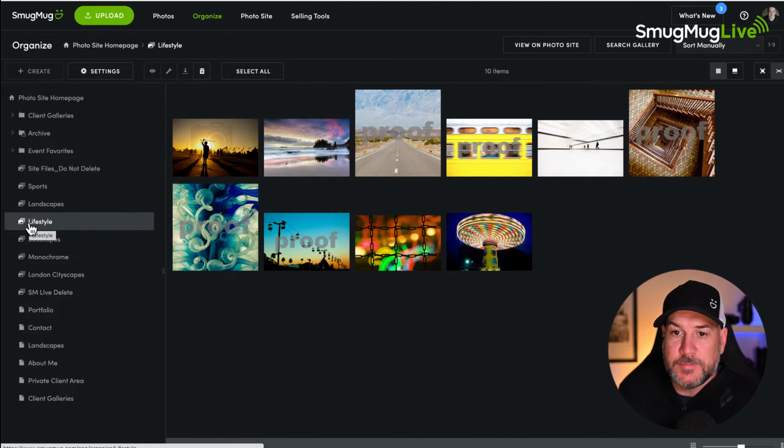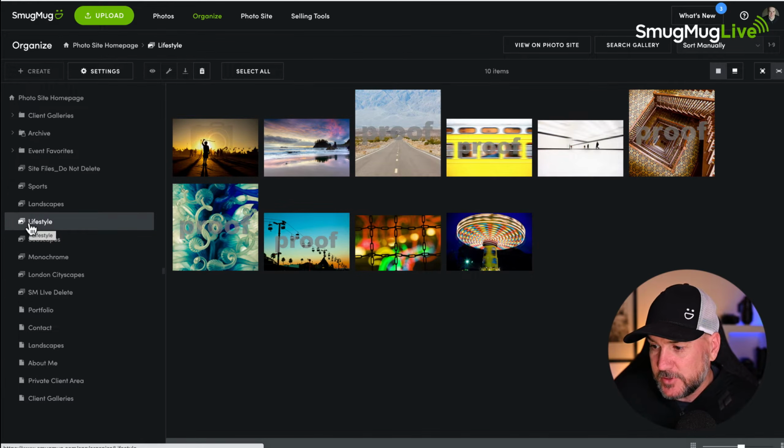A photograph that you upload must live in a gallery. So you create a gallery and you can have a single photo in there, or you can have thousands of photos in there. It's entirely up to you how many galleries you create. You can create unlimited numbers of galleries on SmugMug with all our account plans, because you have unlimited storage of your JPEGs on SmugMug.